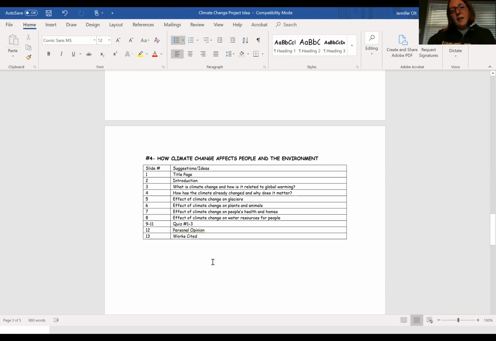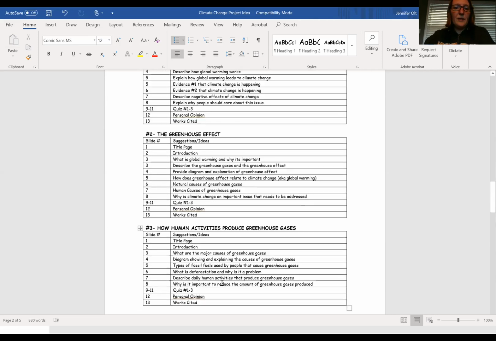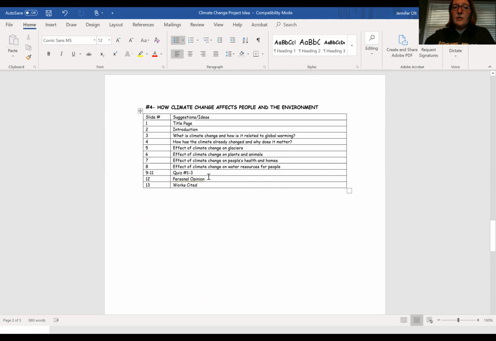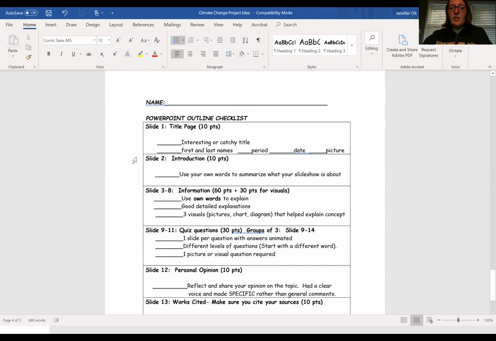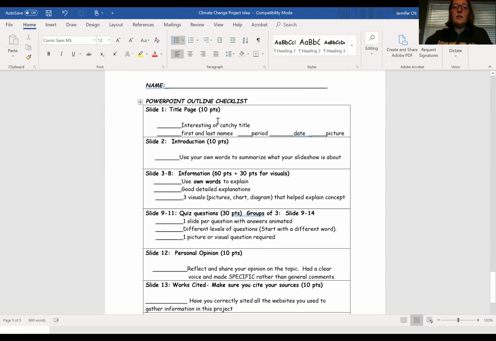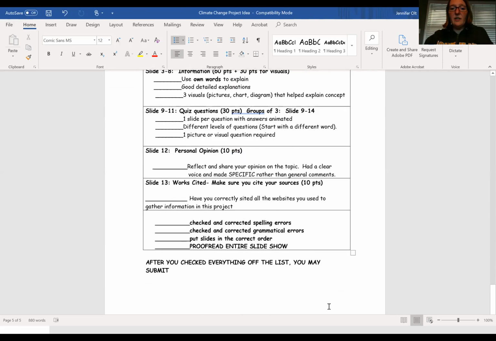So you have to decide from these 4 topics which one interests you the most and pick one of them. And then you can look here to exactly the information you need to be putting on your slides. So I'm not just leaving it up there. I'm giving you clear direction here, guys. So make sure you refer to this. And once again, I'm going to have checkpoints for you or checklists here. So have you done everything on slide 1? You're going to be able to check this off and say, yes, I've done all these things. And so this is a great way to come back and look and make sure, hey, have I done everything?